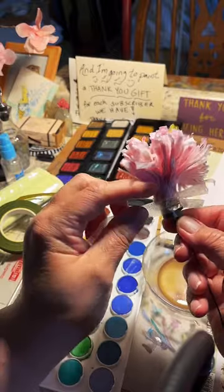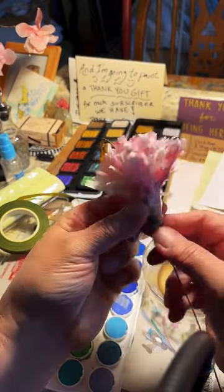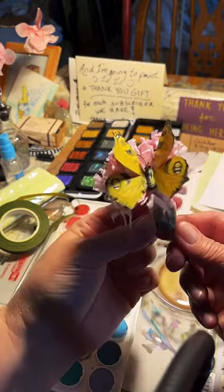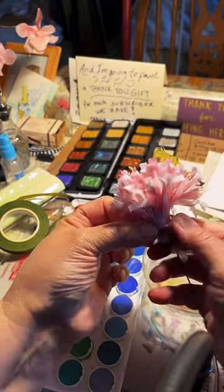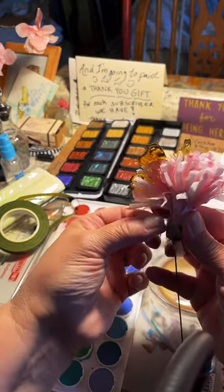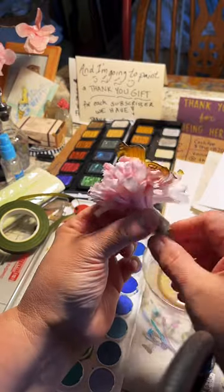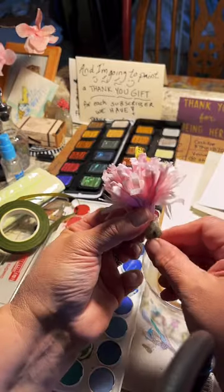I'm gonna stick the bottom onto this bud. I mean, this flower. This flower is in bloom. All this crazy tape that you would normally put in the garbage, we're using it in our little creation. And these are going to be in the secret garden. Oh, maybe today's the day, because it's so gloomy and rainy here. Maybe today's the day.